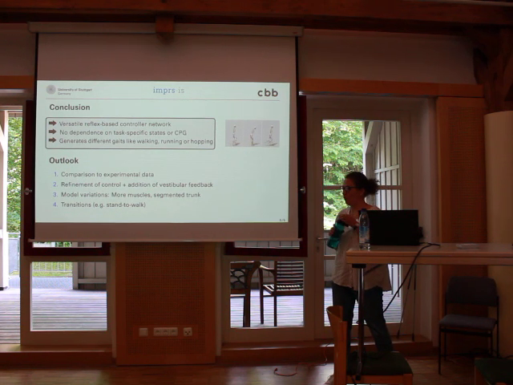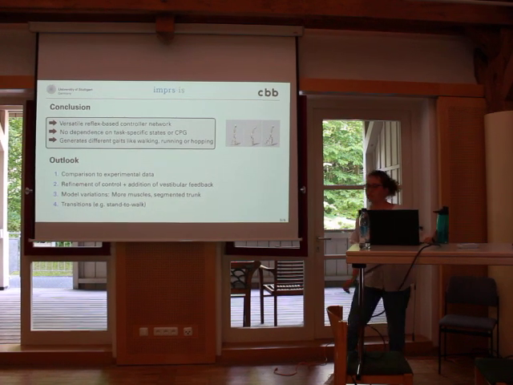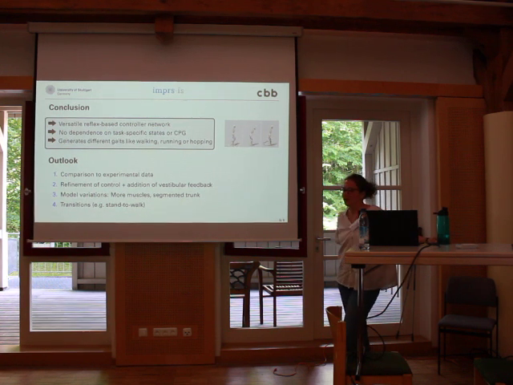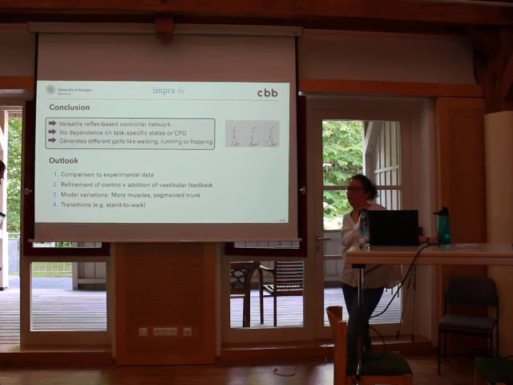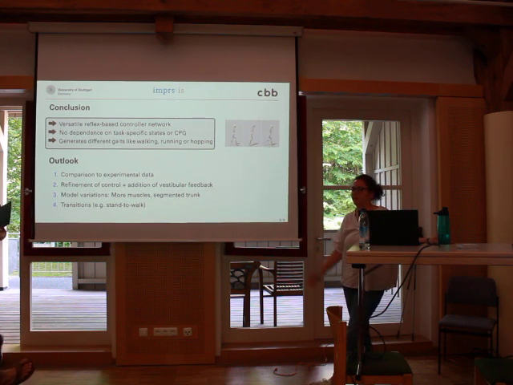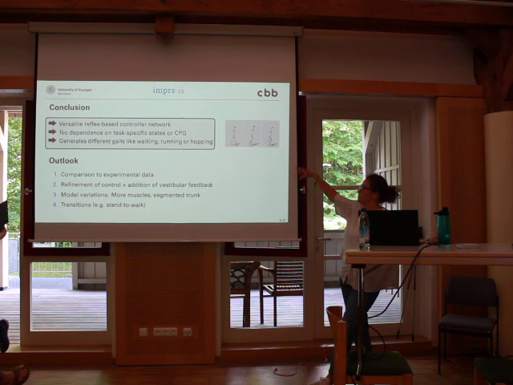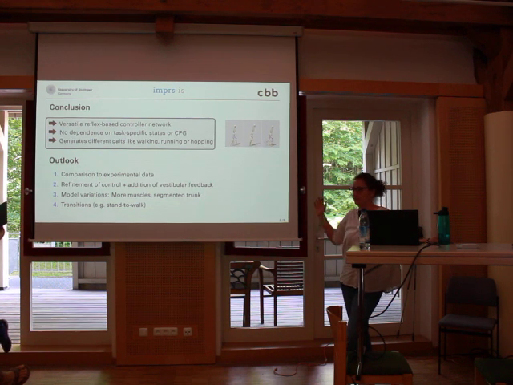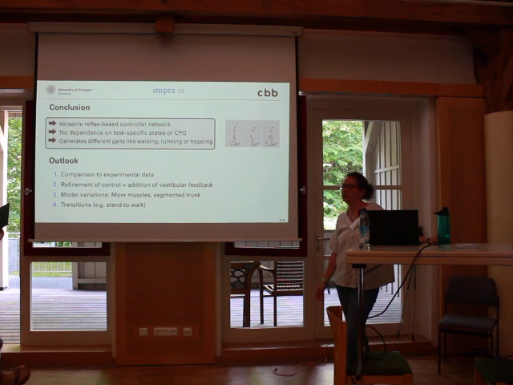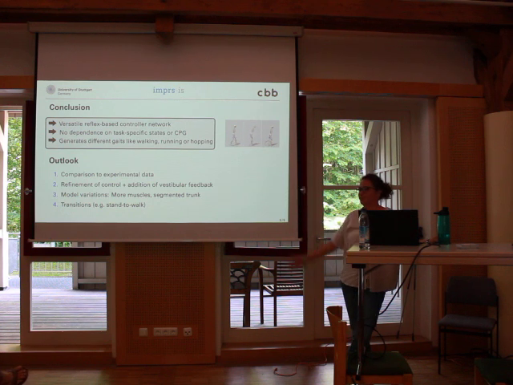Can you give me a notion, and I'm not sure if I missed that, how you come up with your objective functions for the optimization and how complex they are? Yeah, so I didn't talk about that. We also still work on that. Actually, in the beginning, for walking and for most of these, it's really simple. We just maximize the distance. Currently, most of these movements have kind of high activation, so I did not put any kind of minimization of cost transfer or anything, which I started to do for the experimental comparison of walking. But currently it's really just go as fast as you can, for example, or the furthest.